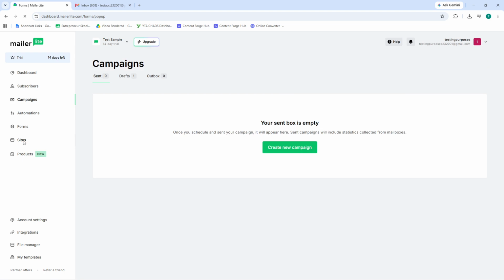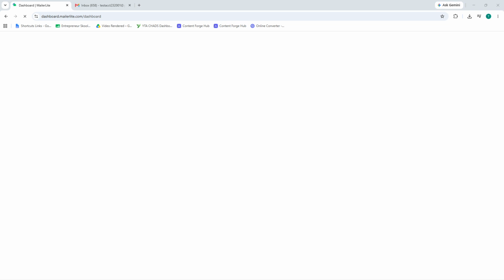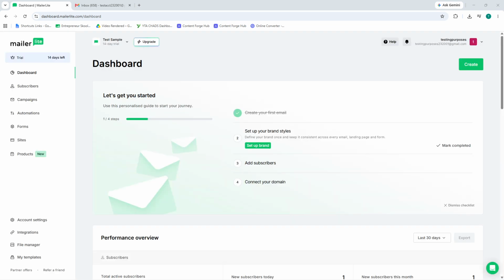You've now learned how to navigate MailerLite from login to every core section. This familiarity will save you time and make your email marketing smoother. As a next step, try creating a simple campaign or a small automation to practice. If you ever need a refresher, just save this video and come back.